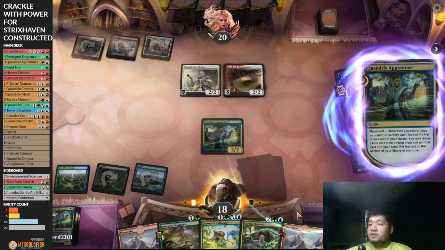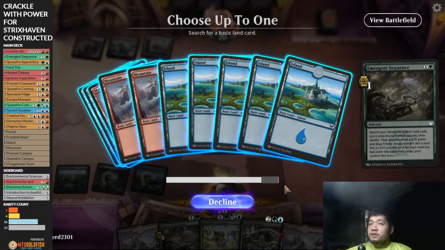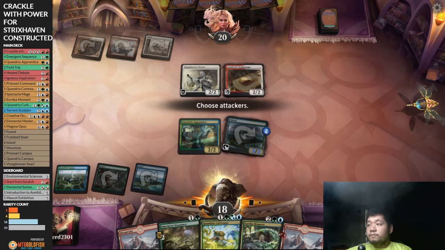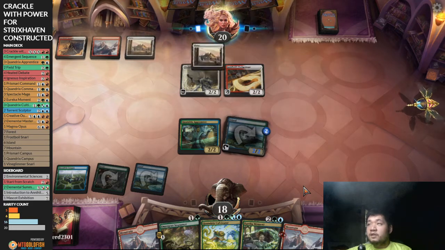Mountain tapped. Oh no, that's just mountain in hand. I don't think I need any more islands. Yeah, the first strike is going to be annoying. We don't have any removal at all, so that's an issue as well.